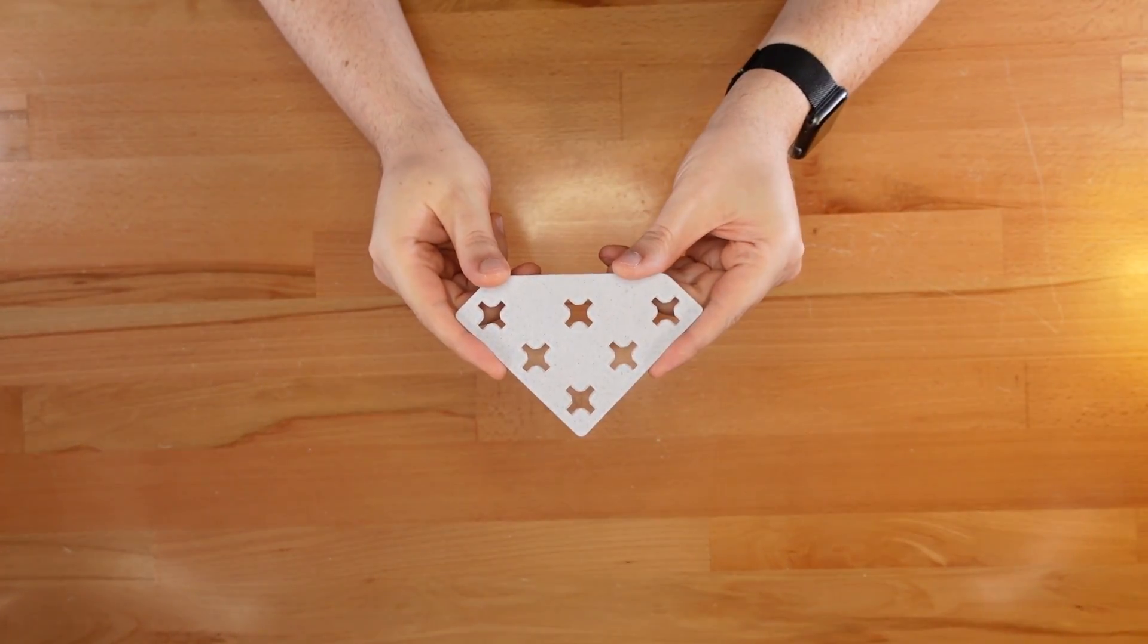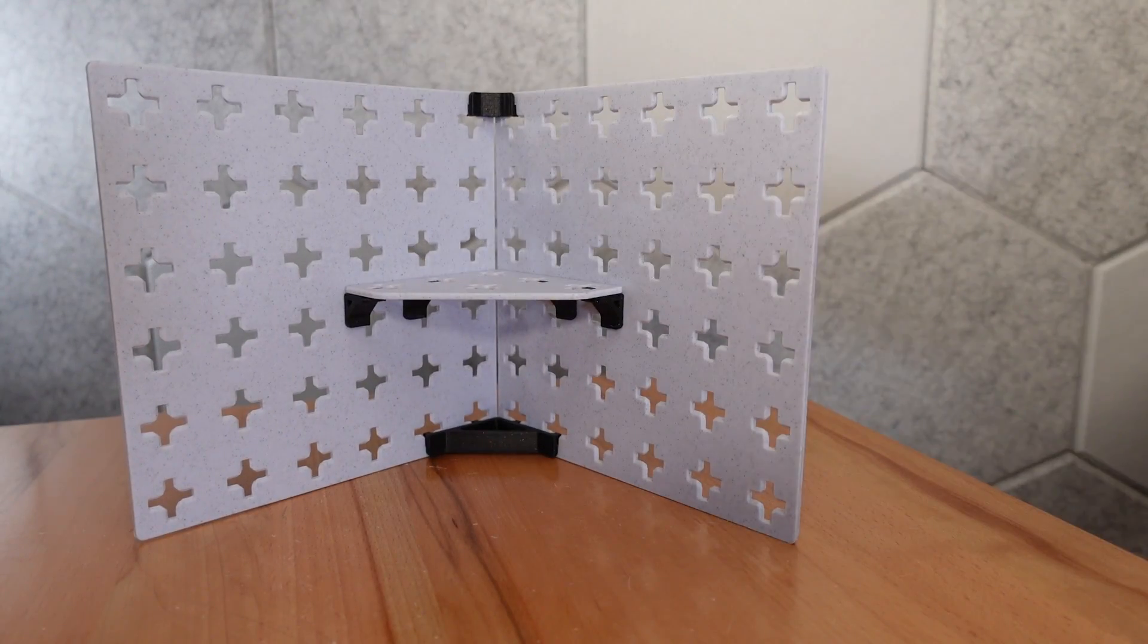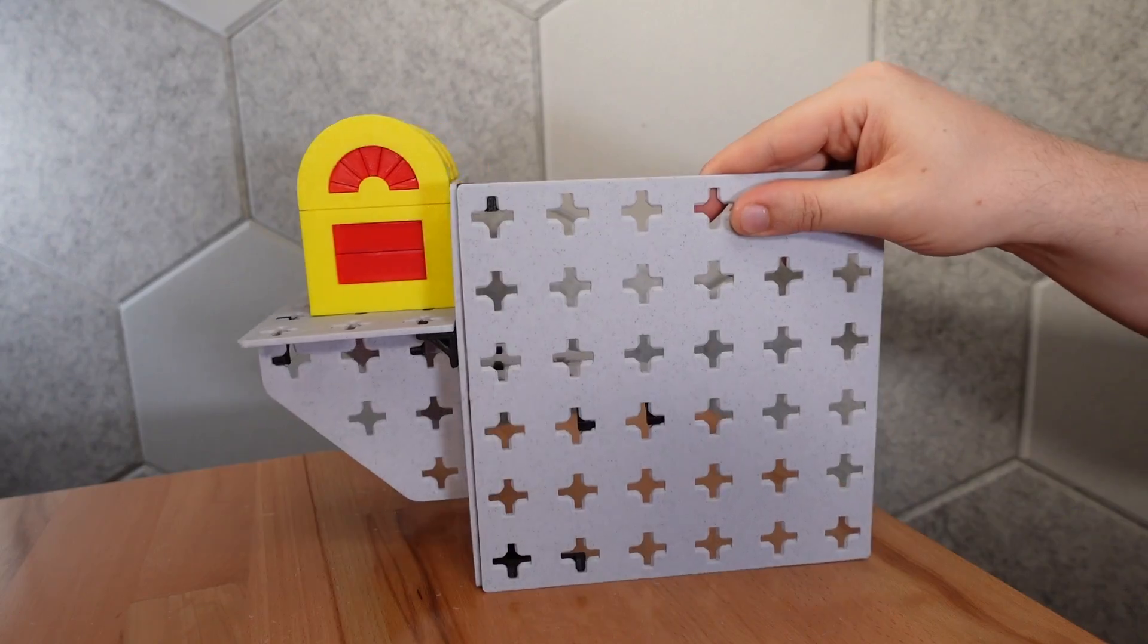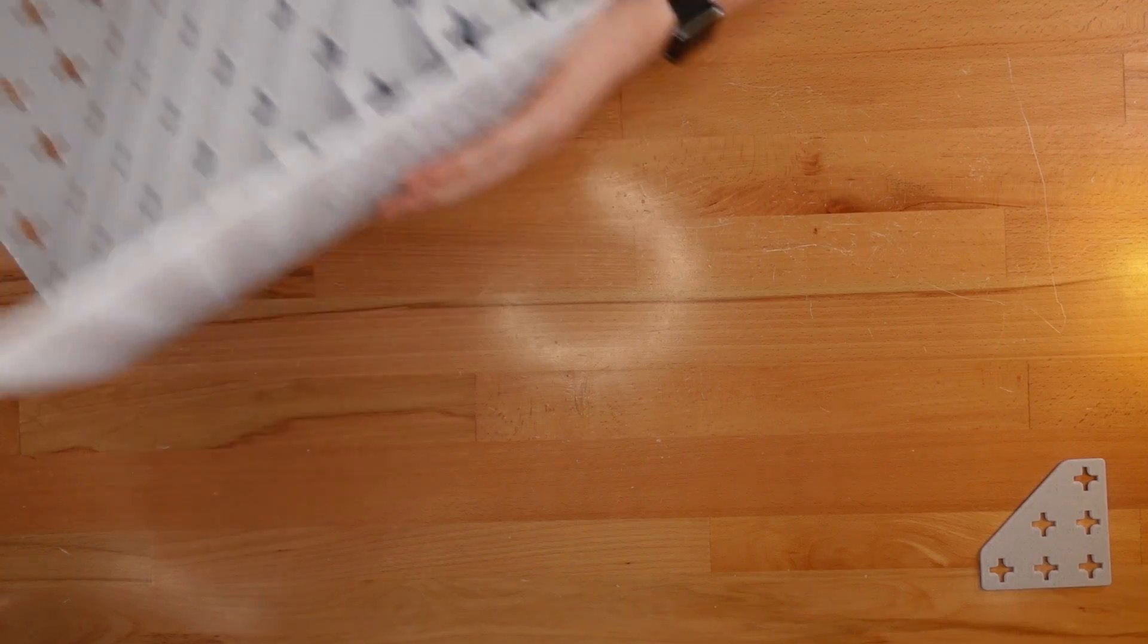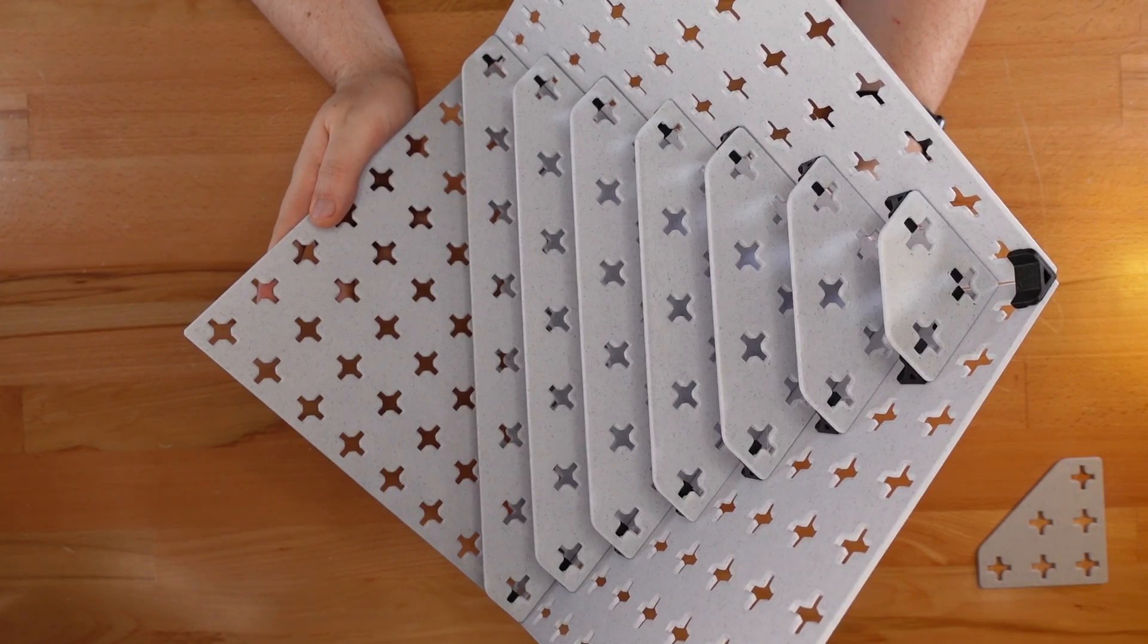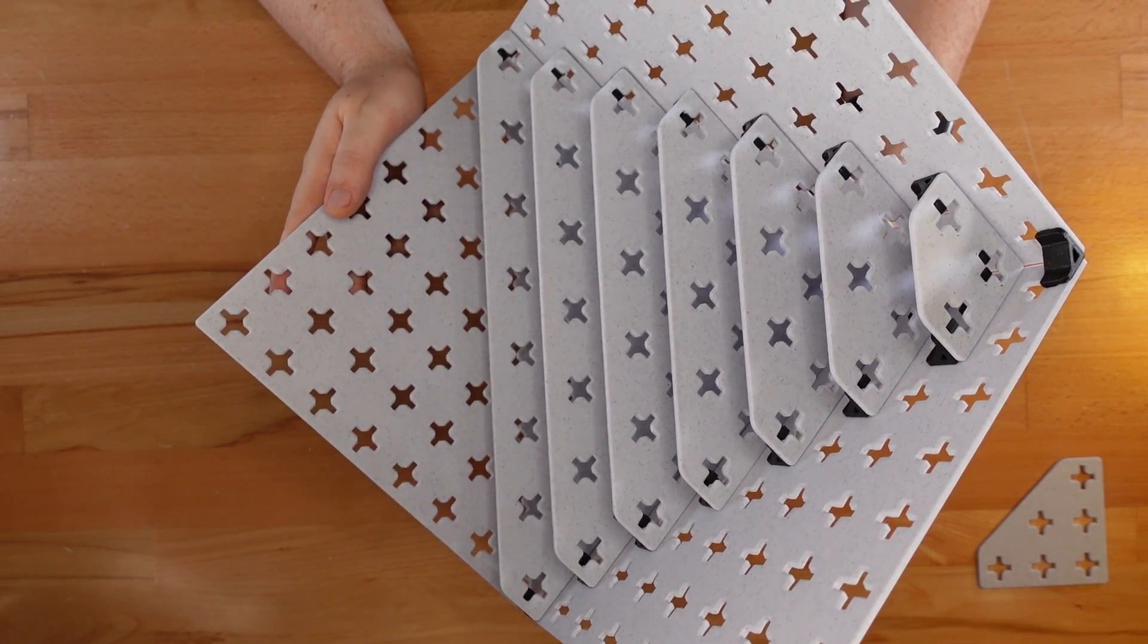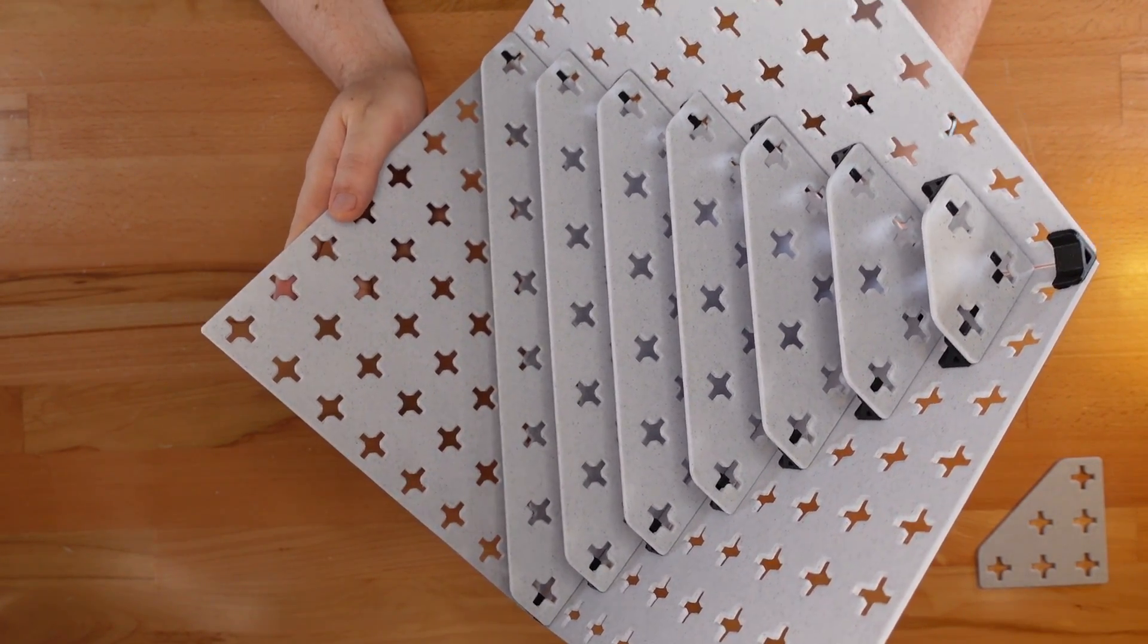First up is angled panels. These triangular panels can be used to create corner shelves or act as structural support. They come in every standard unit size, starting at 2x2 and going all the way up to 8x8.